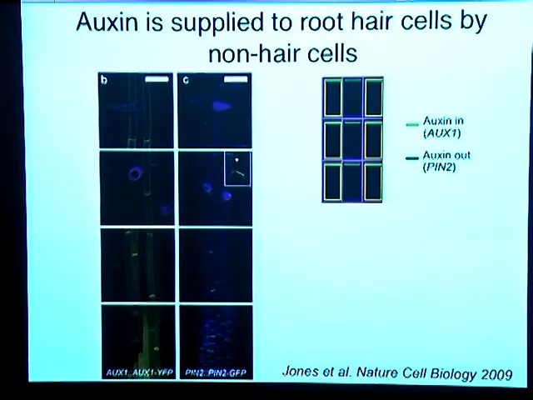And to understand what was going on here, we needed to go beyond just intuitively interpreting these images, and we needed to build a simulation, because we can't directly observe auxin, yet we don't yet have any of Wolf's fantastic sensors that might let us see where auxin is in the wall and inside the cells. Instead, we've had to use computer simulations to predict where the auxin will be. So we've done that with Eric Kramer by building a three-dimensional model of the root. So we built a three-dimensional model with the AUX1 around the outsides of all these cells. It goes down, not just the epidermis, it goes through the cortex, the endodermis underneath. We've got the PINs at the top end, furthest away from the root tip.